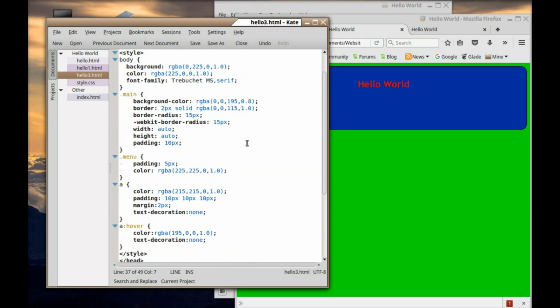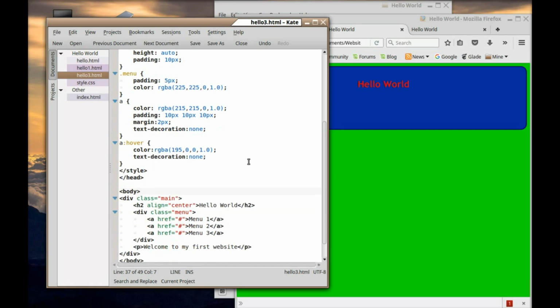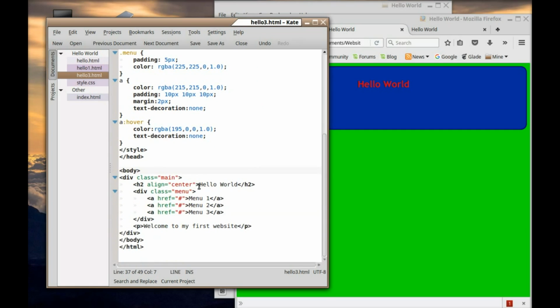So what we've got is we've added a menu class with a different color. So the menu class is this, and down here there's the class div open and close. It's inside main. Okay, so it's inside the main, and we've got 3 links typed in like that. So that's the script down in the body section that needs to be added. If you know what you're doing, you can just basically type that one in, then copy paste, and then just change the 2 and the 3. That's the fast way to do it.